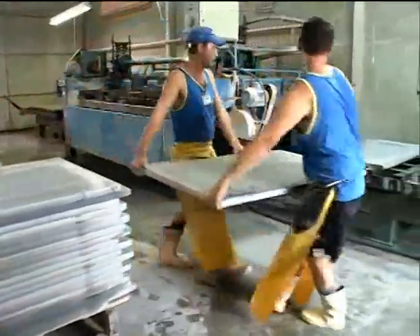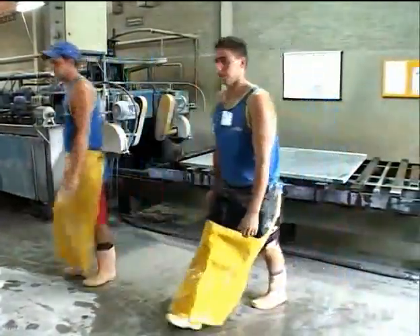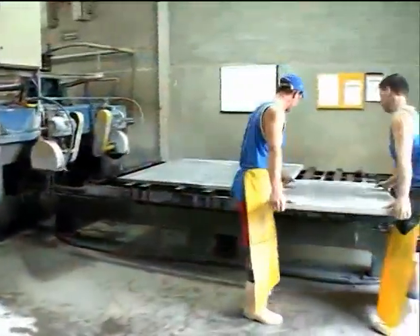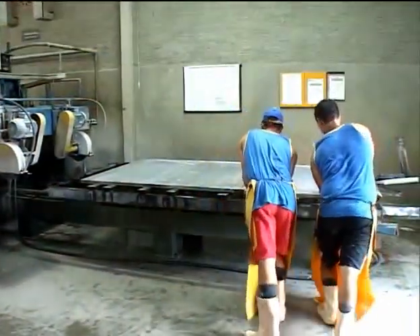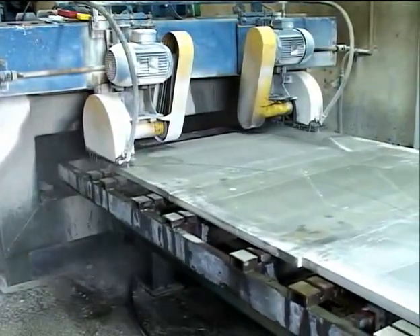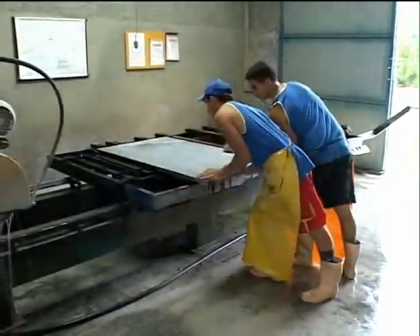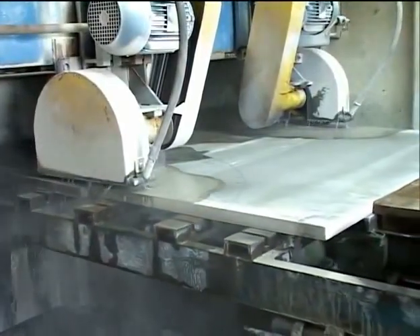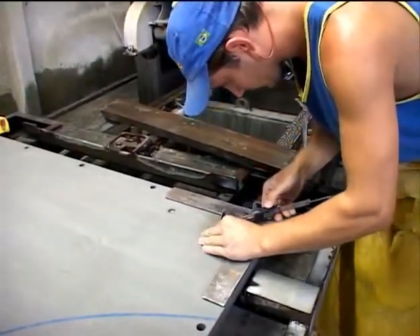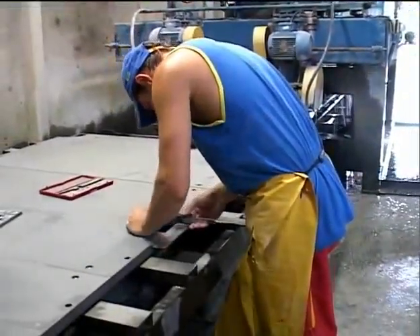In the next step, the slate is matched to become one set. Workers load three pieces on a conveyor to be trimmed and have the holes bored. This is the point where the worker marks an arc on the slate with a special marker to match the set. From this point forward, the slate will move through the process as a matched set. The slate is forced through another cutting process and this machine trims the width of the matched set. The matched set is then placed on a machine that cuts the pocket holes, rail bolt holes, and slate attachment holes. Workers verify the holes have been cut to the right widths and that the pockets also have the correct dimensions. All dimensions must be within one millimeter or one-thirty-second of an inch to pass Brunswick quality standards.